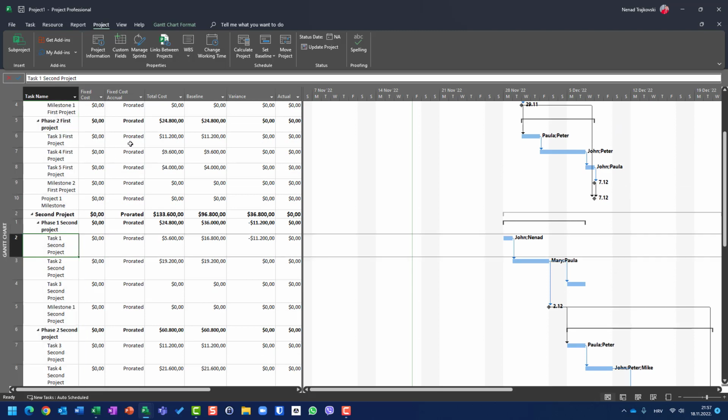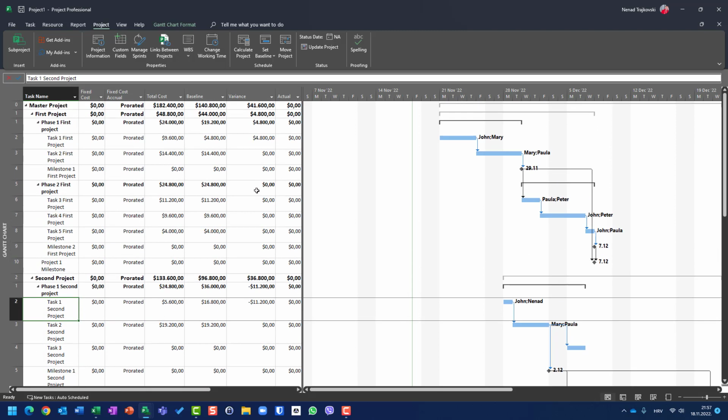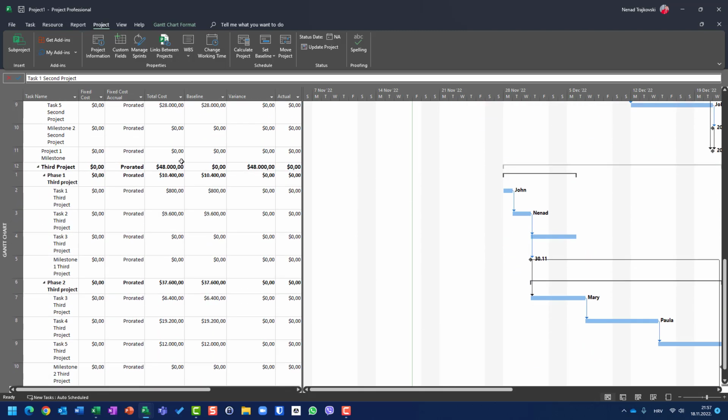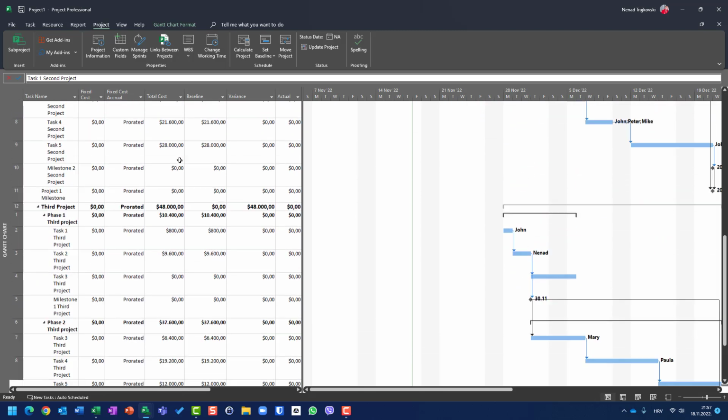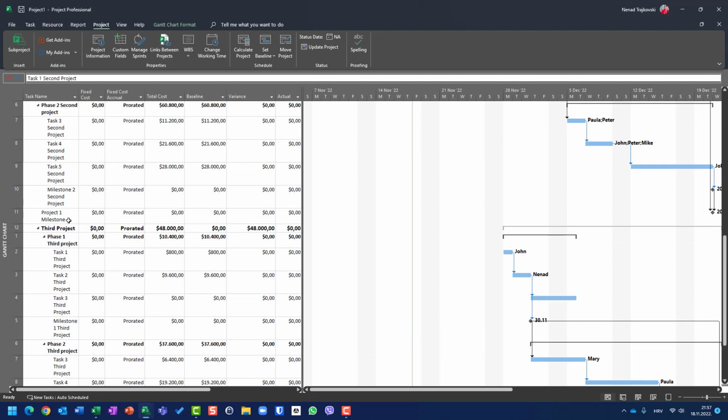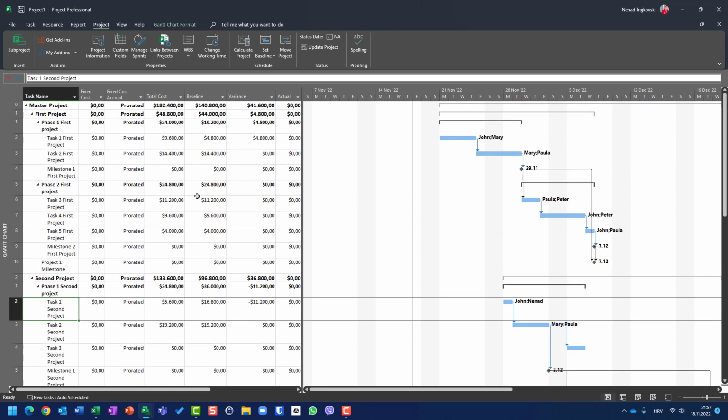After I put some actuals here and I have some variance, and I want to include a new project here, what can I do to include these values in the baseline and not overwrite the baseline for the first and second project? So let me show you step by step once again.